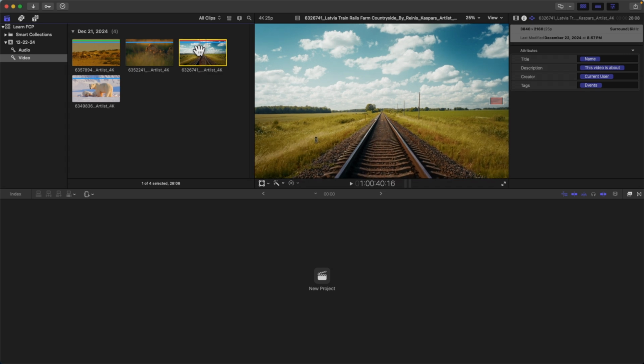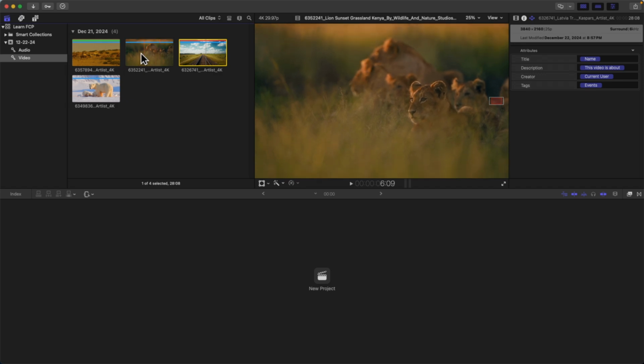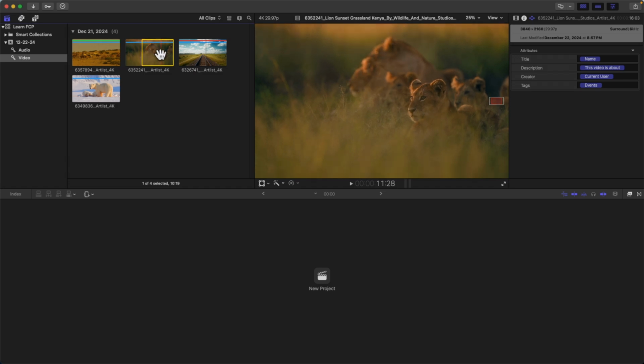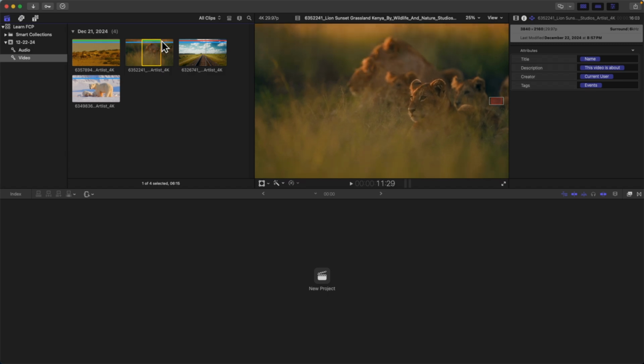And then let's say I want to do a range, I can put my mouse over top of a video, I can hit my I key and that will select an in point for that. I can go over a little further, I can hit the O key and that will select an out point, and now I've only selected a range in here, and I'm going to favorite that particular range by hitting the F key, and you can see that the green line now is only within that range.